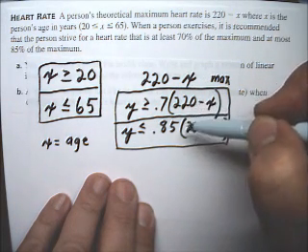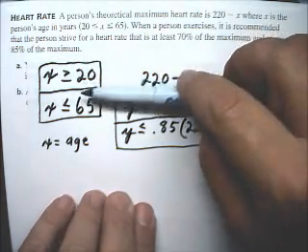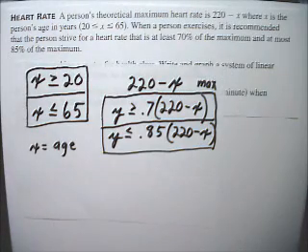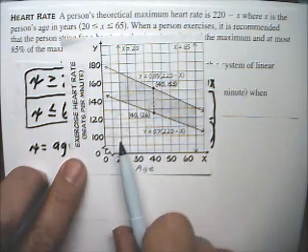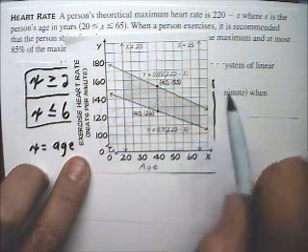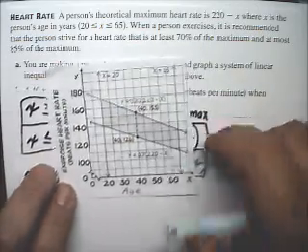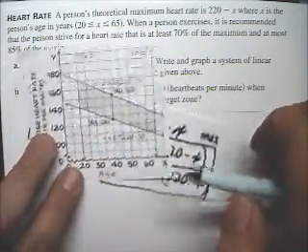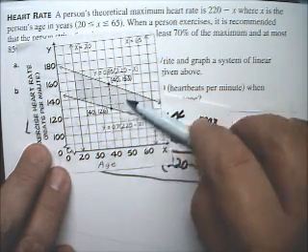But once we have these 4 inequalities, now we just graph them. We graph them the same way we did in Algebra 1 and the same way we've been doing in Algebra 2. And see, they graphed the 4 lines. Here's the x equals 20. Here's the x equals 65. This is one of these lines, and this is the other line, and this gray area is where they all intersect.